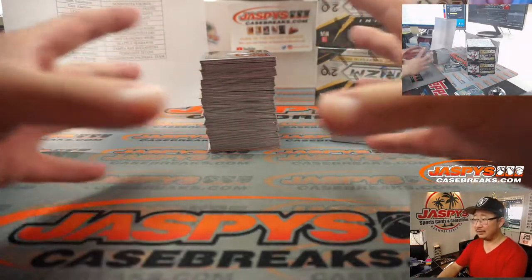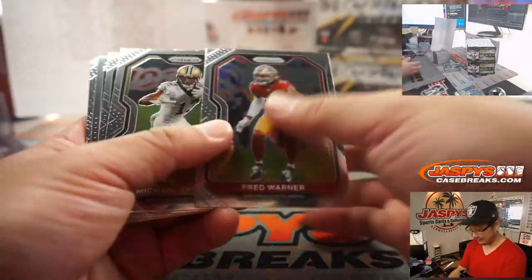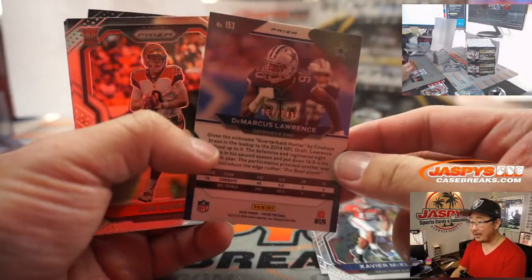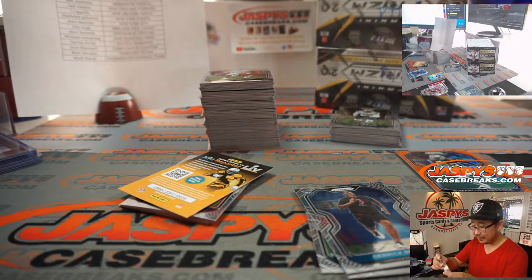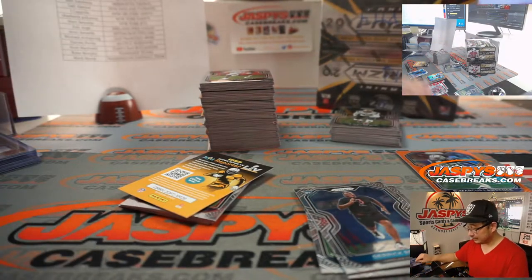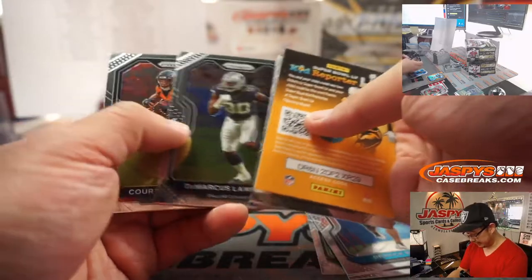How large is... I don't have a concept of how large the Cardinal is. There you go, Justin. Thank you. I don't know if I could repeat that. It's a family-friendly show, but... There's Anthony Gordon, Xavier McKinney. It's pretty good. I don't think I have a concept of how large the Cardinal is. Darren and other Virginians... There's DeMarcus Lawrence, orange. Another Joe Burrow. How large is the Cardinal? Fits in a bread box. So about... is it about the size of a Prizm box? A couple Prizm boxes, maybe? There's Joe Burrow. Oh, it is about a Blue Jay size. Got it.